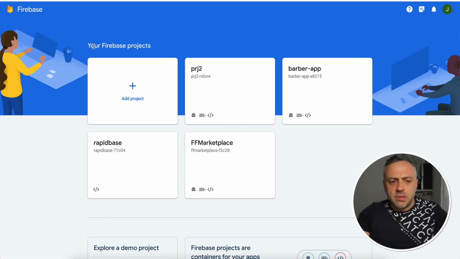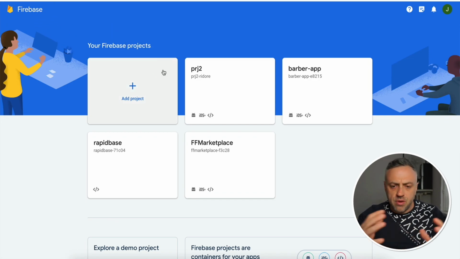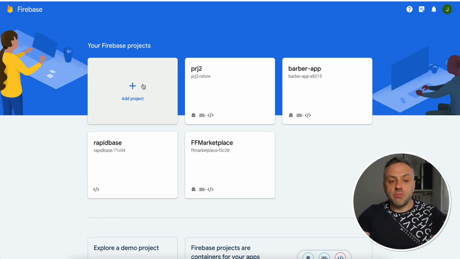Now, in order to build the data model, you want to go to your Firebase console. Okay, it's available at console.firebase.google.com. And once you come in here, depending on if you have other projects that you've been working on before or not, you may have a screen that looks something like this. As you can see, I have lots of projects here. I have like 4 projects. But for the purpose of this tutorial, we're going to create a brand new project from scratch. And that way you guys can follow along.